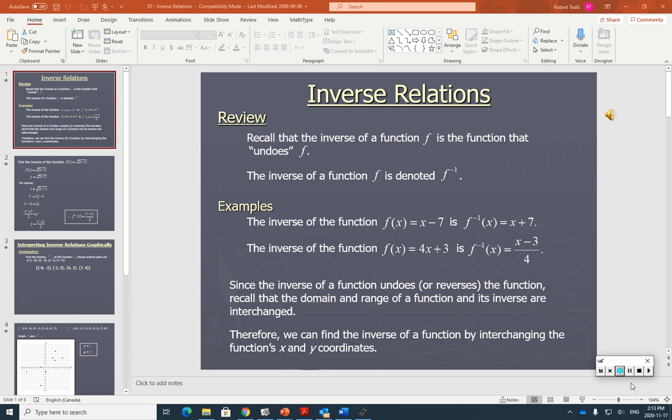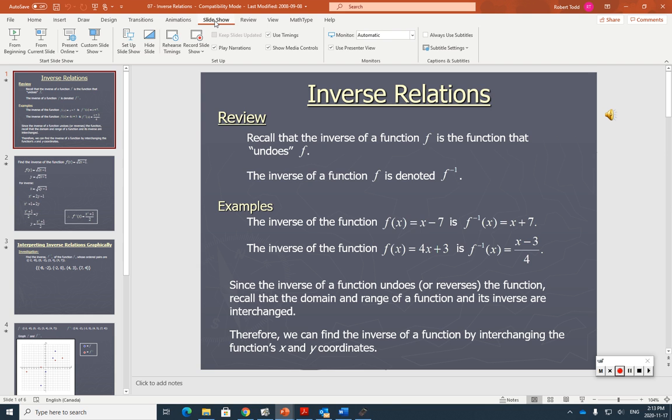All right, folks, let's do some inverse relations here. Well, there's good news about this lesson. There's a procedure here. See, math is sort of broken into two kinds of things. Some things are like you really got to understand what's going on to be able to do this. Transformation is kind of like that. You got to get it, or good luck.